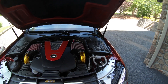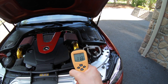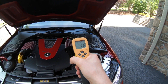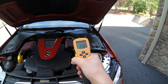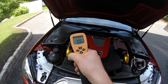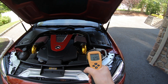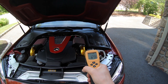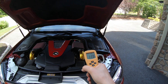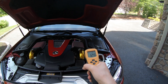My first readings before I wrapped anything: intake tube, driver's side, was reading 117-116. Air filter was reading 111, 112, 113, 115, 116. And I had 126 this morning. So that's about a 10 degree difference in temperature. There's still a couple degree difference, so it definitely does something — we're still talking about a 10 degree difference in the air temperature. That's good.